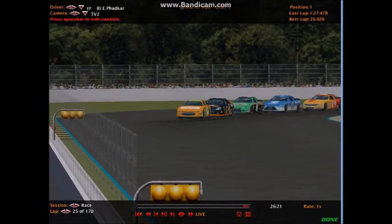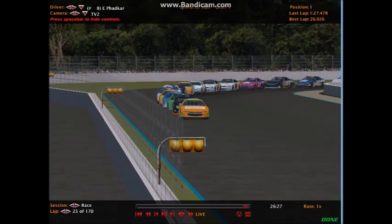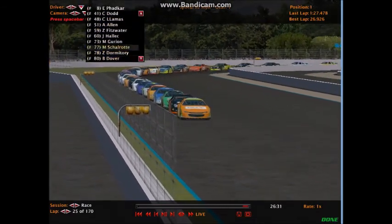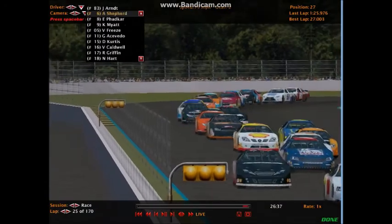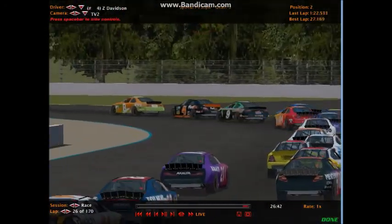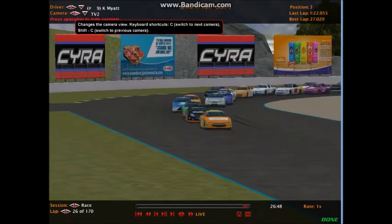Pad car now leads Davidson and Myatt to the green. Davidson leapfrogged Kenny Myatt on the pit stop cycle. Bad stop also for John Arndt, I believe. Arndt fell all the way back in the order last I checked. Yes, he did. Now it is back to the green for the leaders on track right now. I clicked the wrong car there. Pad car did not get as great of a start as he would have liked that time, and that actually keeps everybody right near each other.